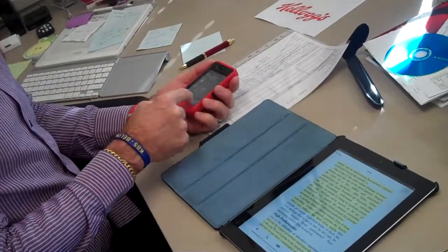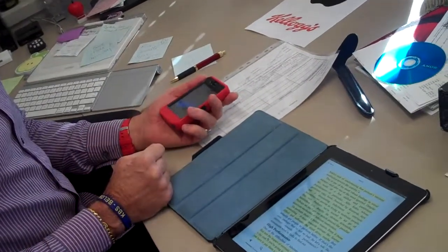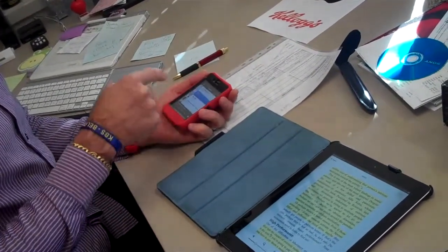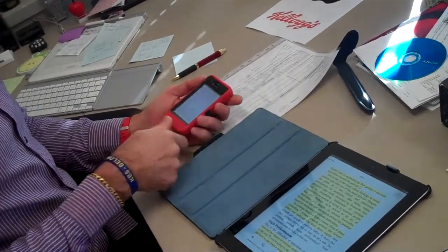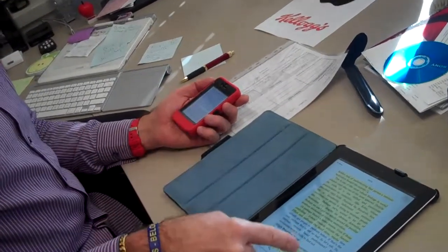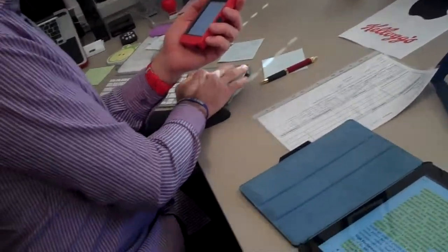So we've also got kids making their own. Daniel Pink's Drive on there, and I've also got it on here, and when I'm reading it on here, it will sync wherever I got up to on here. So let's say, for example, I read this last night. That at the moment is not.